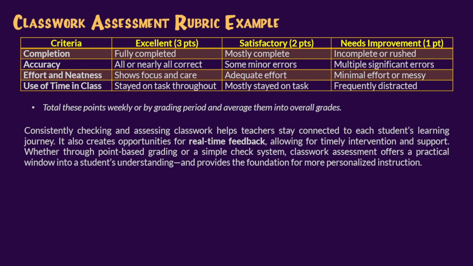In a similar way, the teacher can give points for effort and neatness and use of time in class. So in this way, the teacher will total these points weekly or by grading period and average them into overall grades. Consistently checking and assessing classwork helps teachers stay connected to each student's learning journey. It also creates opportunities for real-time feedback, allowing for timely intervention and support. Whether through point-based grading or a simple check system, classwork assessment offers a practical window into a student's understanding and provides the foundation for more personalized instruction.